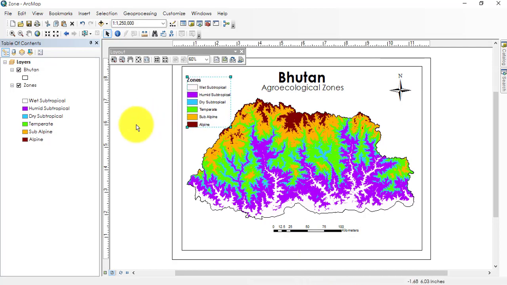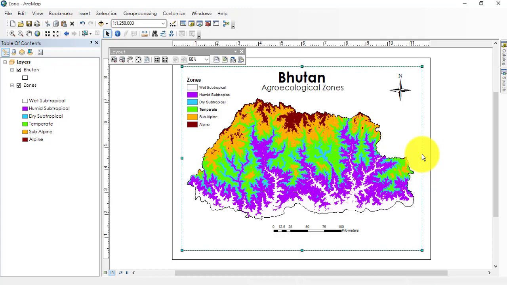Now that's it with my map. I have legends ready, I have title, I have north arrow, and these ones are already left. The last important thing that we have to include is the coordinates or the grid. For this one, we need coordinates and grids on the inner boundary here.